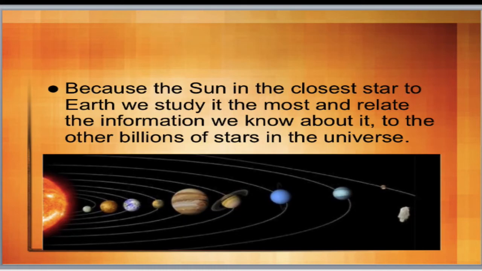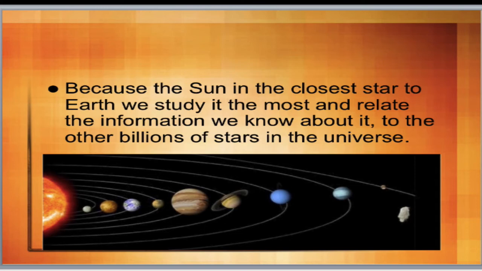Now, before we can answer that, we need to remember that the sun is the closest star to us. The next closest star is called Proxima Centauri, and that star is 4.2 light years away. There is no way we're getting close enough to study that star. So we have to use our sun as our example. All of the information that we gather from our sun, we can then use to relate to other stars in our universe. Okay, now let's get back to our burning question.